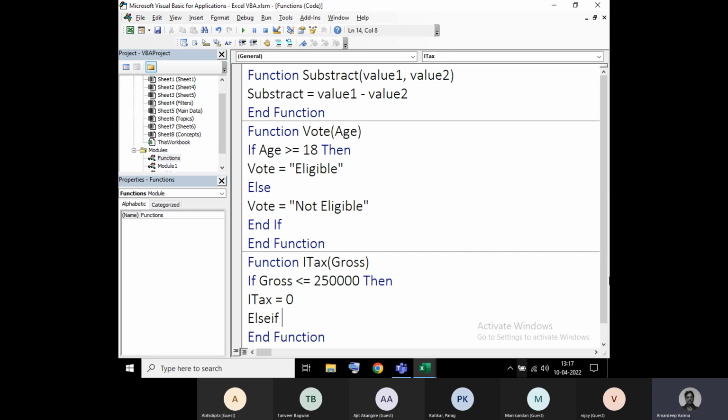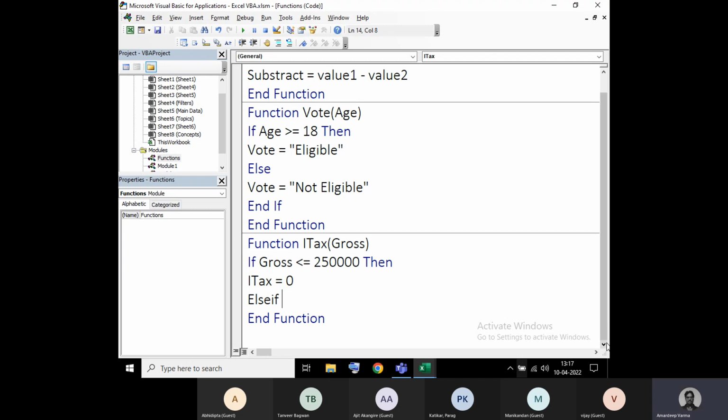Now the second condition is that the value should be between 2.5 lakhs to 5 lakhs, right? So one method to check for a value between 2.5 lakhs to 5 lakhs is I can write gross should be greater than 250,000 and gross should be less than or equal to 5 lakhs.